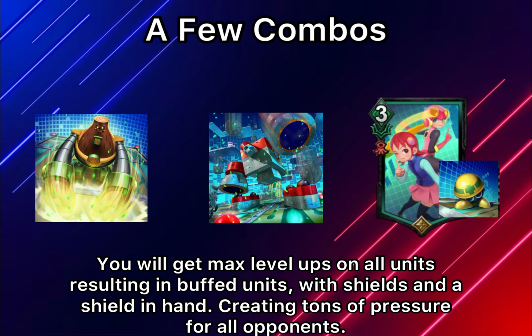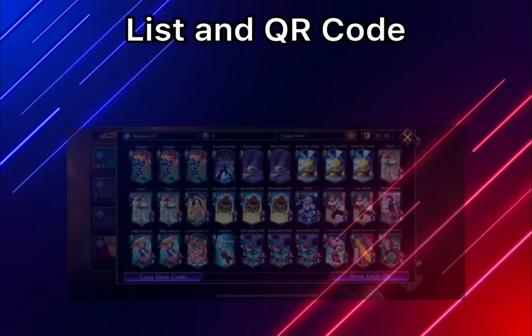The last combo I'm going to show is Woodman to Stone Man to Mail and Battle Chip Guard. You'll get max level up on all units, resulting in buffed units with shields and a shield in hand, which creates a ton of pressure for all opponents, and your board is pretty strong.